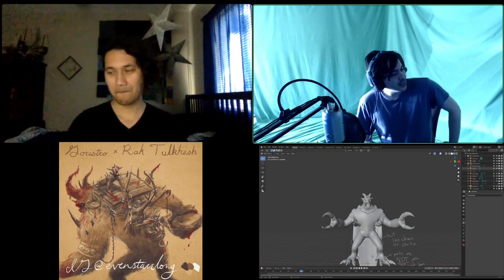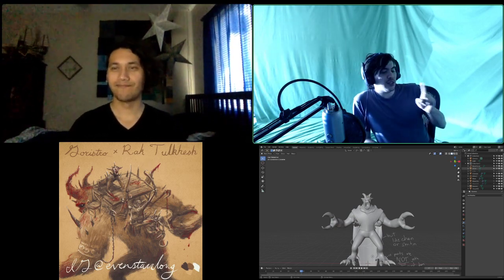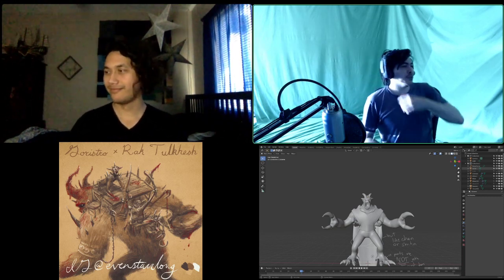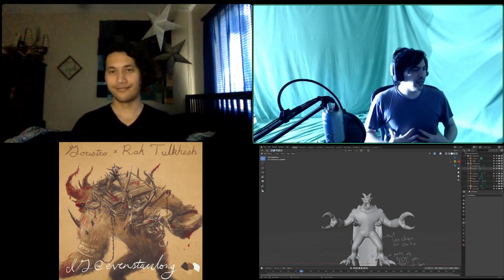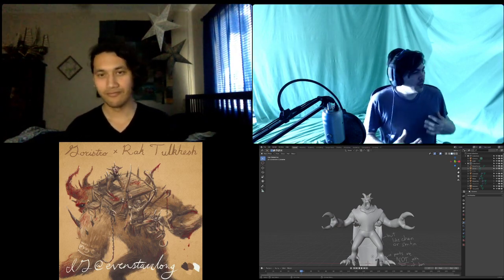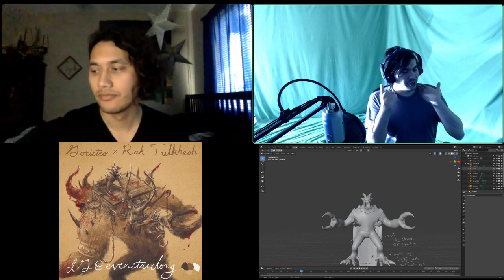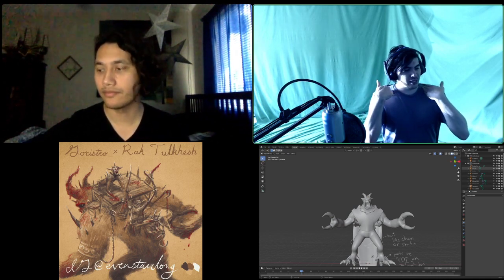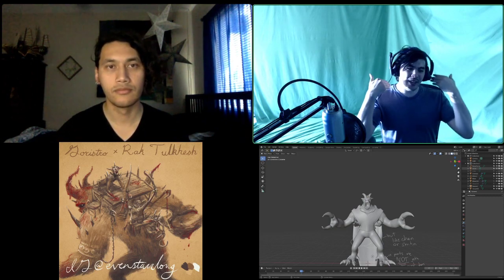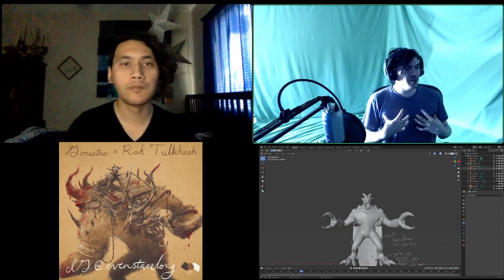And then on my end, what I did in my practice round and what I didn't do here was solidify that chest plate, because I did kind of want it to be more of a clothy tunic, but I really liked how high the collarbone plates rode up. I forget what that's called, it actually has a name. I was like, oh, that would actually be a really cool cuirass.